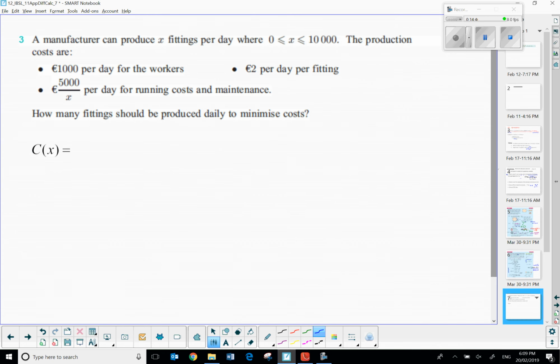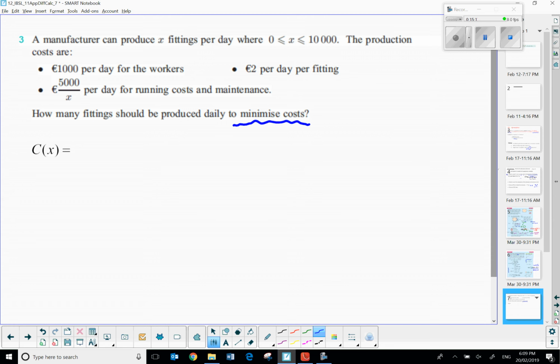One of the questions in your textbook, and we'll have a look at this in class, this one here is about production and how much it costs. In this case, it would be nice to minimize our cost for the production. So here we're after a minimum on our function, not a maximum. So it can be either of those two situations. To get the optimal solution is a minimum y value or a maximum y value.